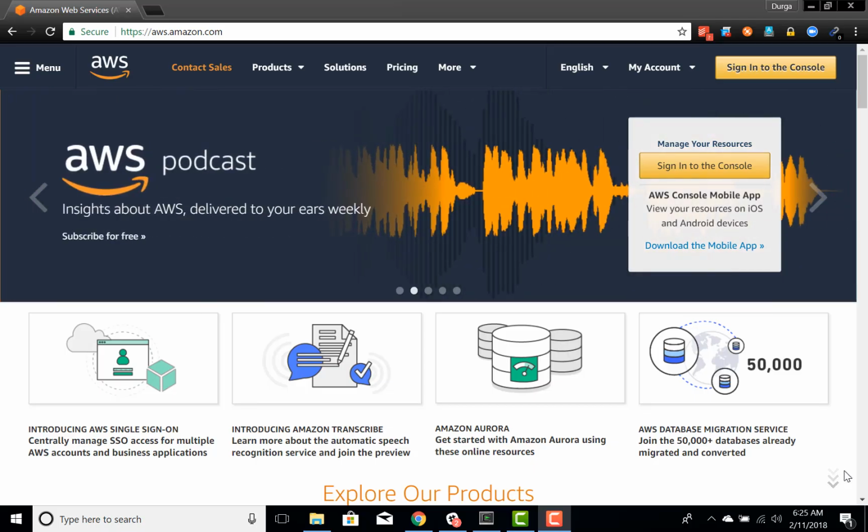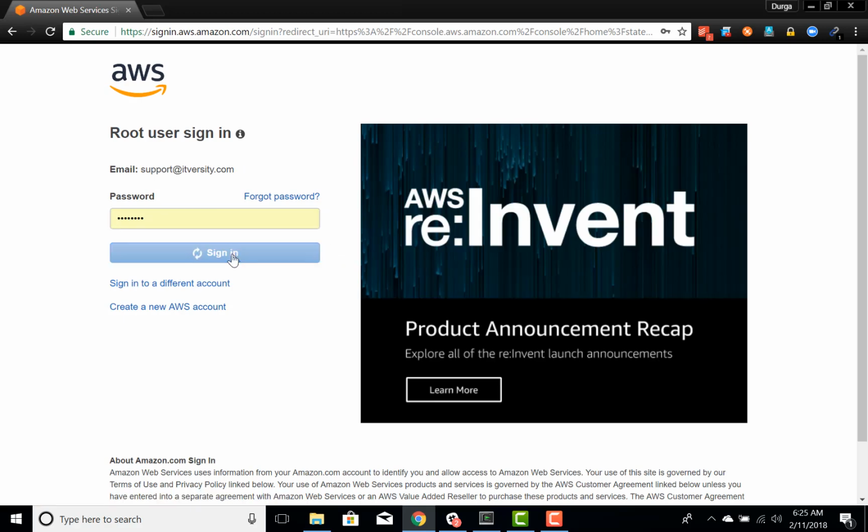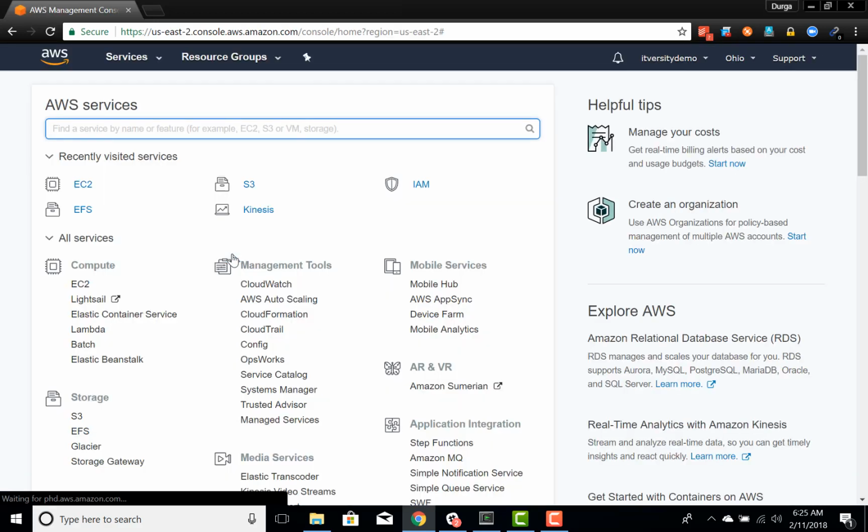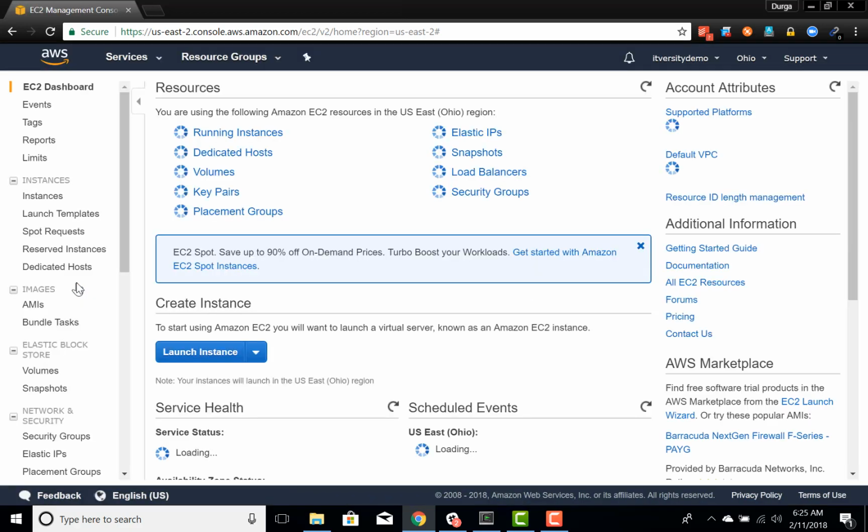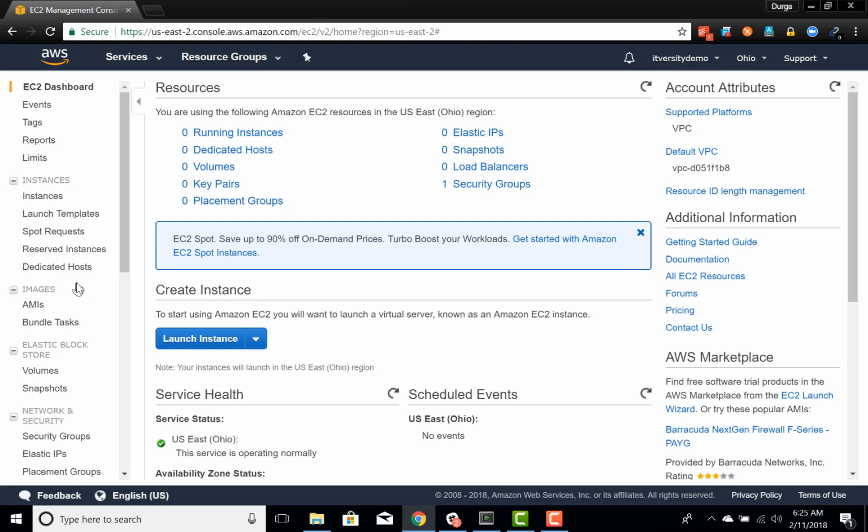Now let us recap what we have covered as part of this basic AWS course. We started with signing up for an account. Once we signed up for an account and logged in, we understood the services that are available on AWS very briefly. One of the services we deep dived a bit is EC2. EC2 stands for Elastic Compute Cloud. In that, we provisioned an instance using CentOS as operating system with 1 GB RAM and 2 cores of CPU, which comes under free tier.